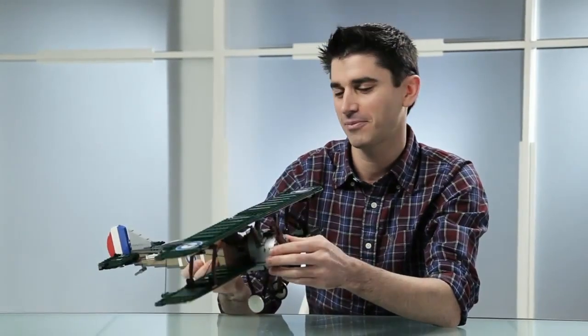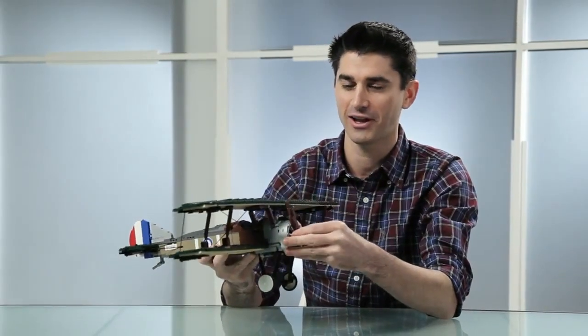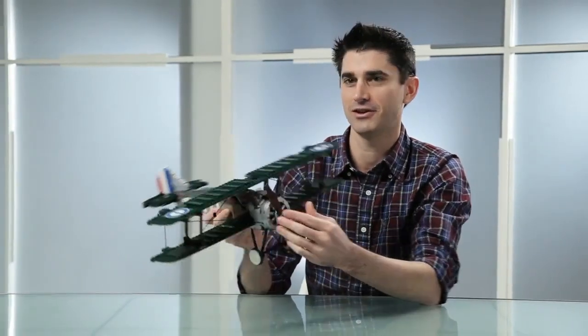But we're actually really proud of this plane, and we really think that you guys are going to enjoy it, and that you're going to not only fly it around your house, but you're going to want to show off your functionality to your friends as soon as you get it. So I hope you guys get your hands on the new Sopwith Camel.